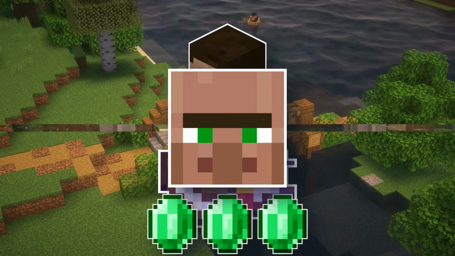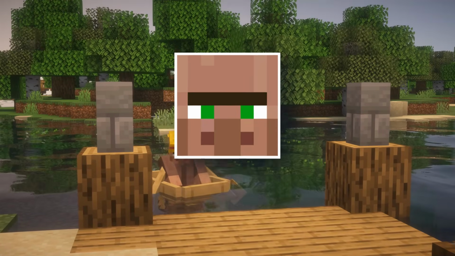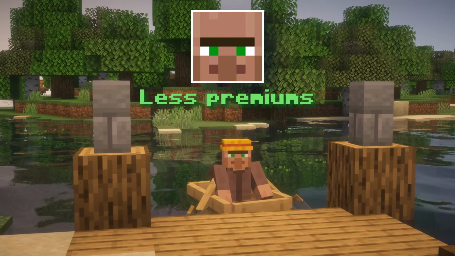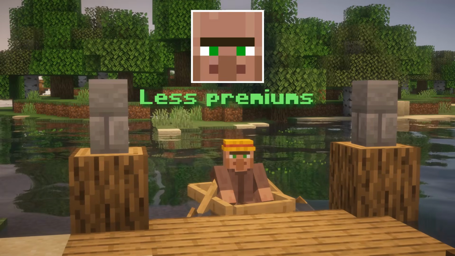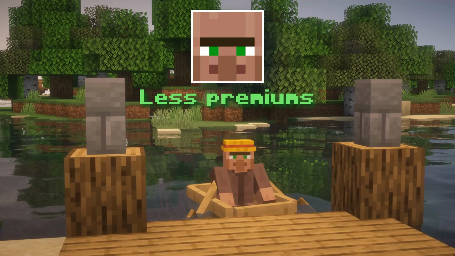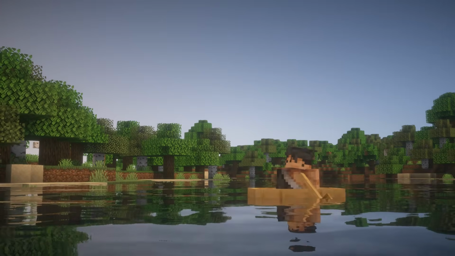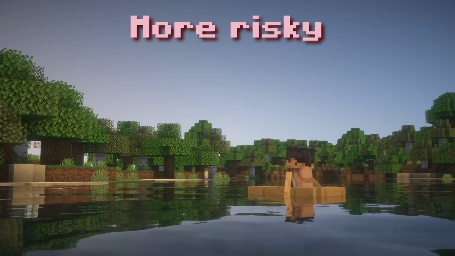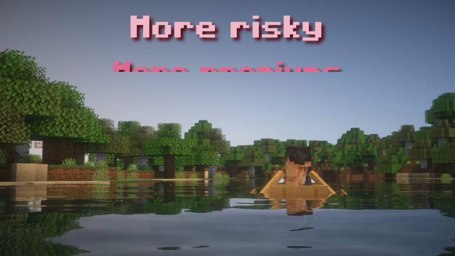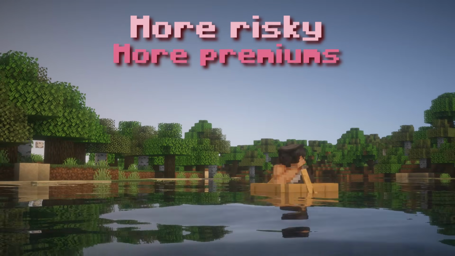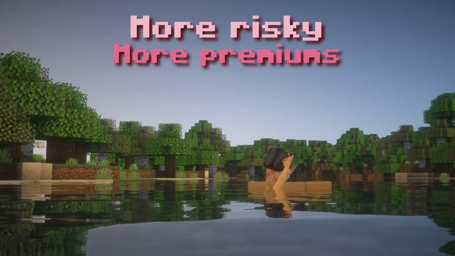Let's say that Mr. Villager here is a very safe boat driver. He's going to pay less monthly because Leaf Insurance doesn't have to worry as much about paying for his repairs. Now let's look at Zero. He's already crashed his boat once, so he's more of a reckless driver, and will likely have to pay more emeralds per month to make up for the increased risk.